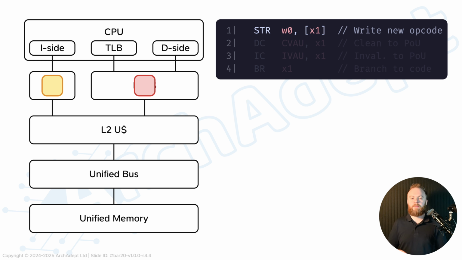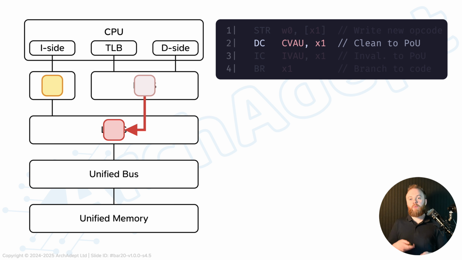which contains the new instruction opcode that we've just written. And to reiterate, one of the implications of ARM's modified Harvard architecture is the fact that the instruction cache is not guaranteed to participate in data cache coherency. So it's only copies of the cache line that were held in data and unified caches that are guaranteed to have been invalidated by the CPU's read unique. And that means the yellow square, representing the stale instruction opcode, remains present in our L1 instruction cache.